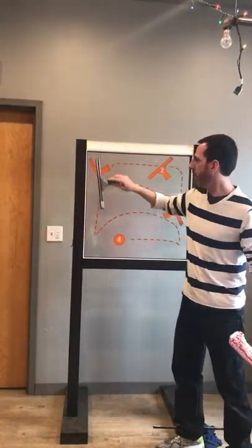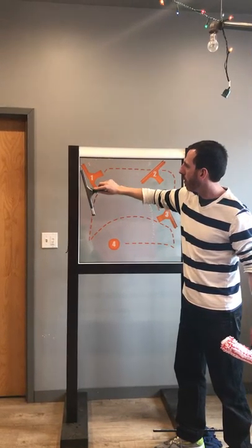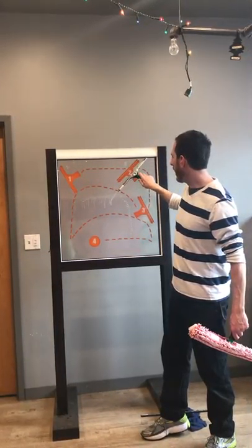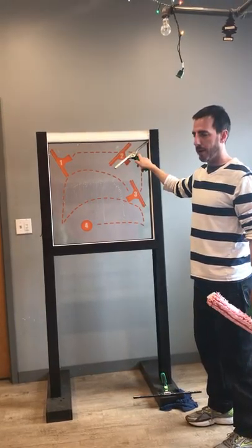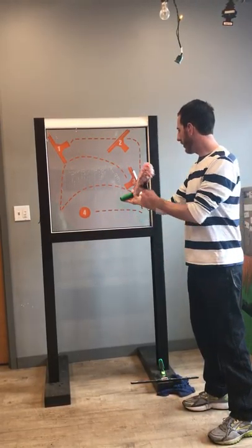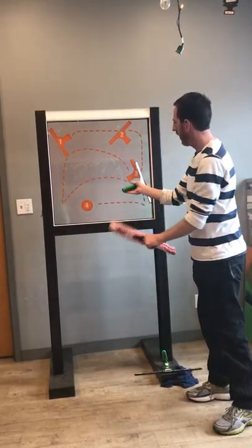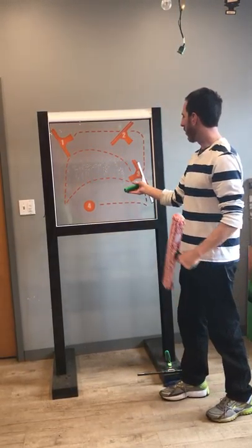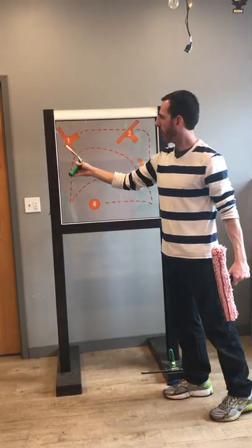You start with a loose grip and begin in the corner, typically six inches down from the top. You come up the corner and start rotating — now I'm at about 45 degrees on my squeegee angle. I've touched the other corner, now I'm going to drop and immediately rotate and get my squeegee into position, which angle-wise is probably 70 degrees. I have to come back to get my water here, so I have to go up and left at the same time and go straight all the way till I touch the frame.